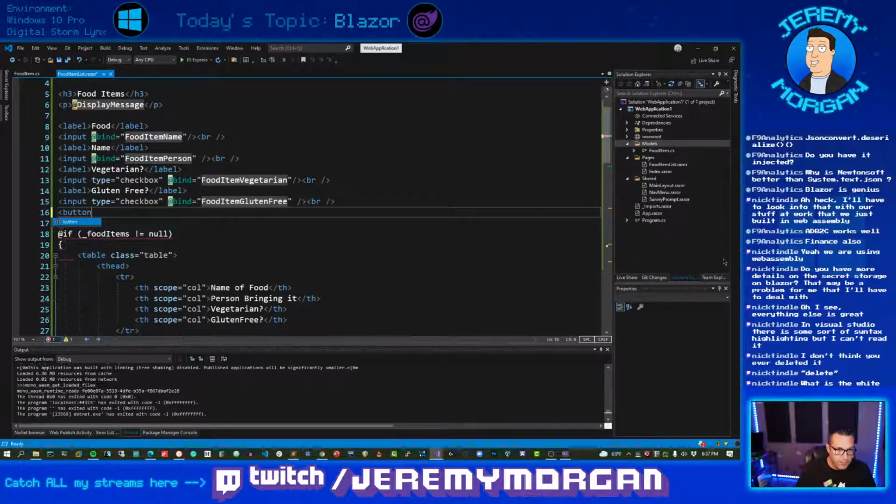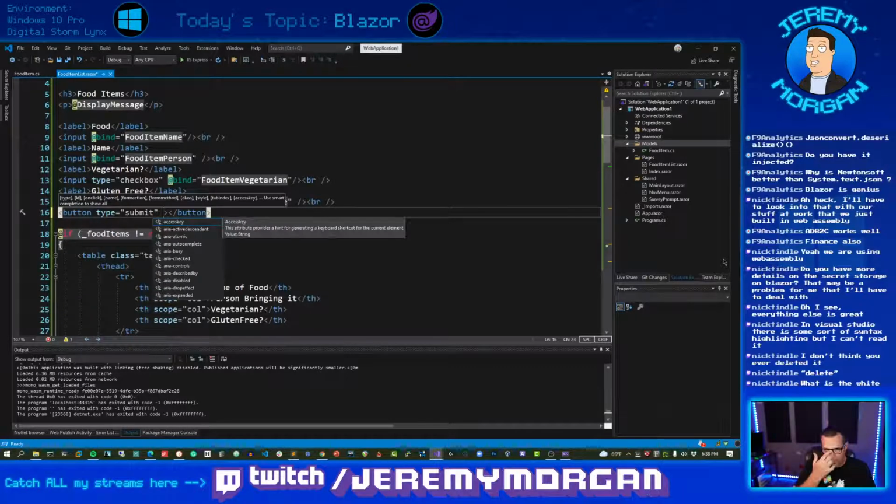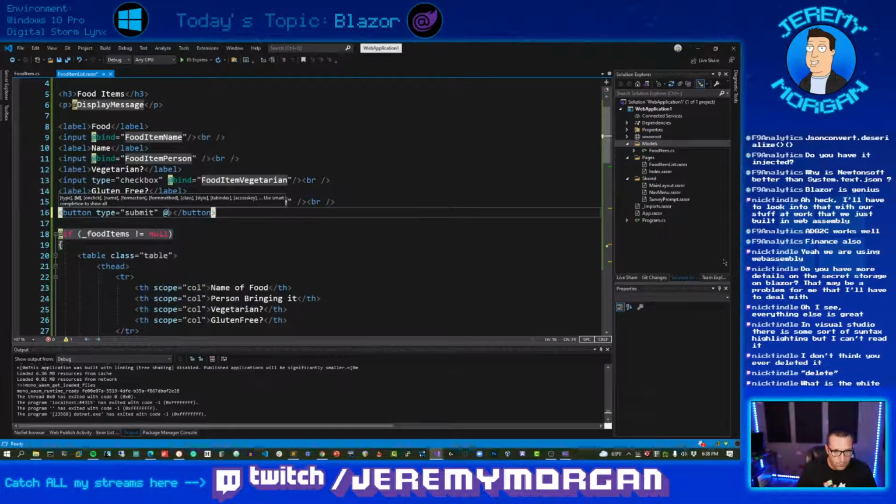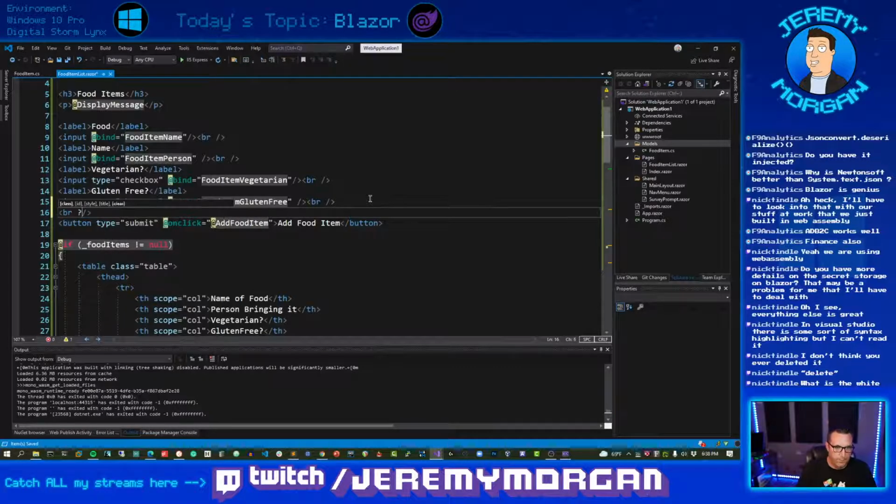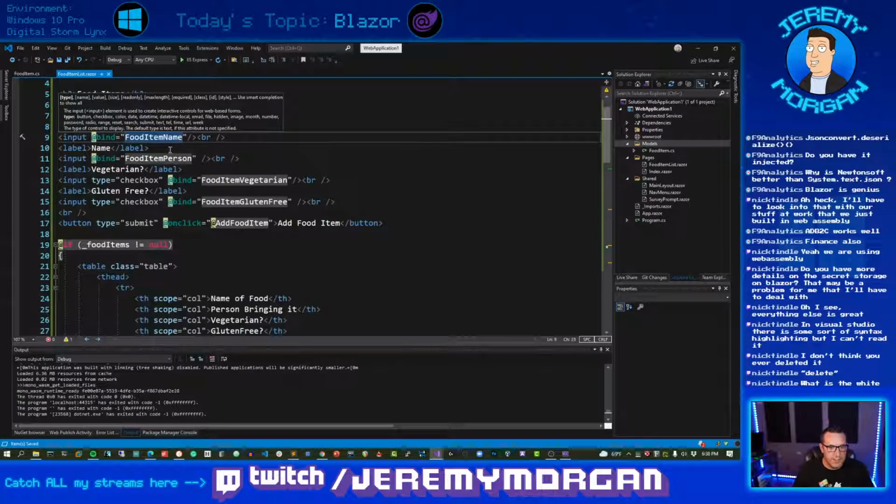We're going to say button, type submit. When we click it, it's going to bind to this. So this binding in Blazor is just super impressive to me. I'll put add food item. So now we're binding these.